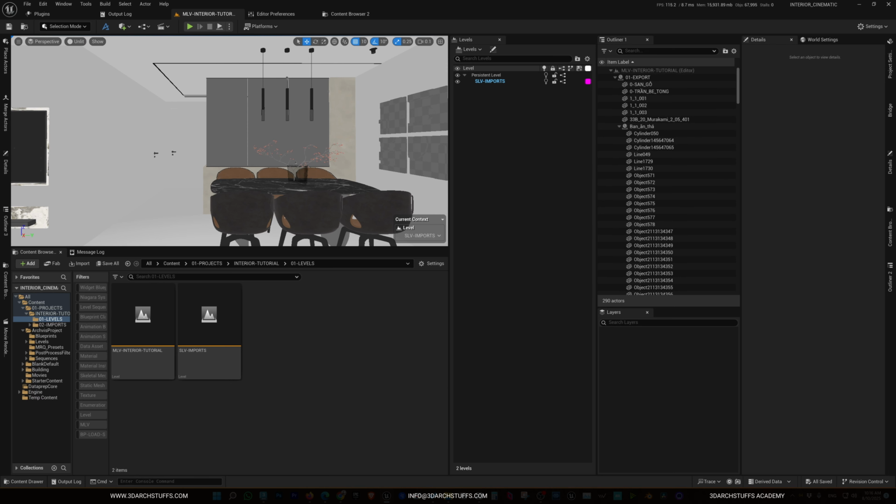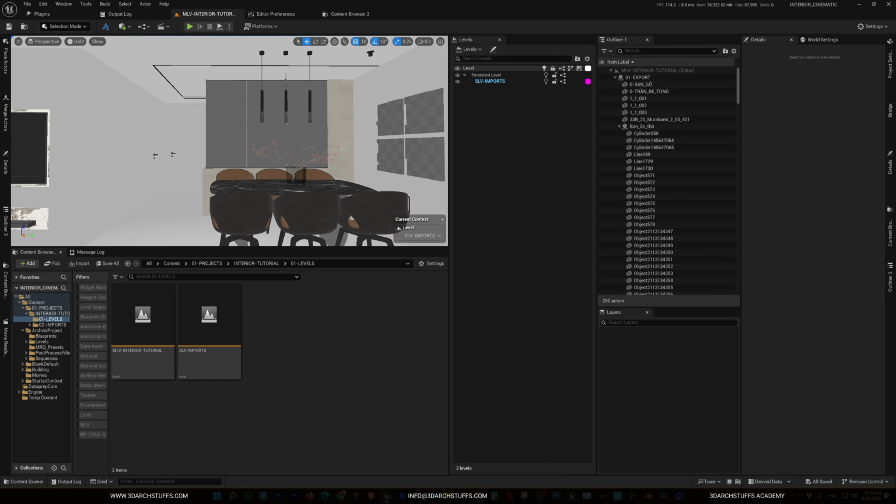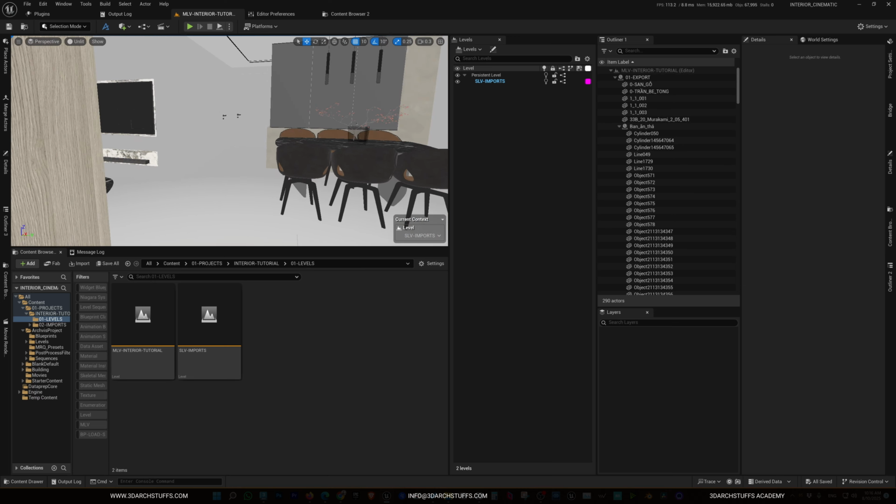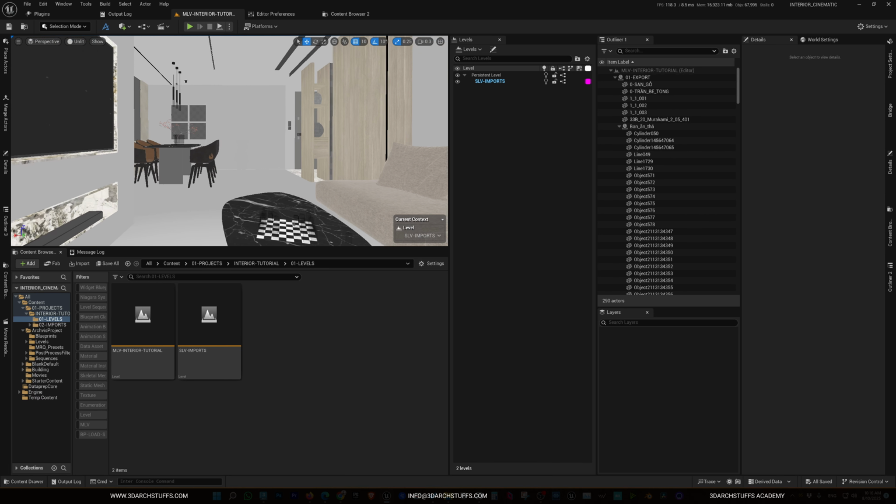Okay, so we'll go ahead and create several bookmarks of the scene right here, because bookmarks help us understand how lighting is behaving, how materials are looking, how the post-processing looks. And to get a better understanding, we should have proper fixed viewports, which will give us a good perspective of every activity which we are performing at the specific moment. So I will start with creating a bookmark on this viewport.